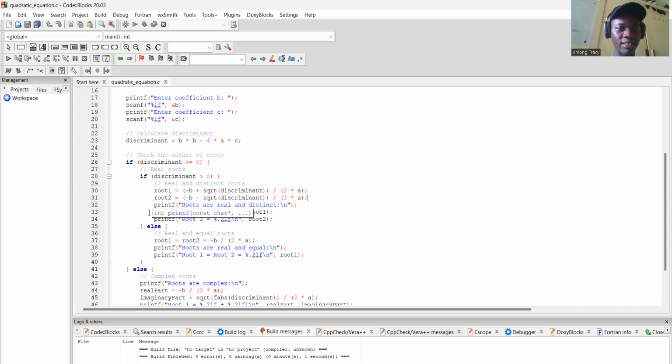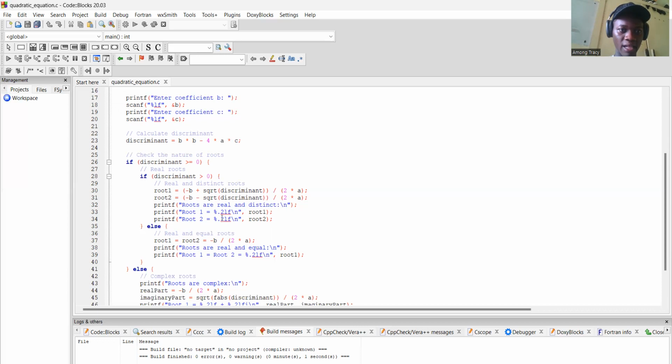Then after printing that out, just to inform the user that the roots are real, we'll print them out, because we've already computed the work. This will print root 1 is equal to this placeholder. Then we assign it to root 1. Then the second root, of course, will be root 2. Then we assign it to root 2 here, as you see. And that function is done.